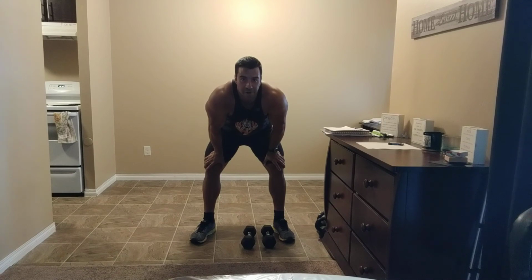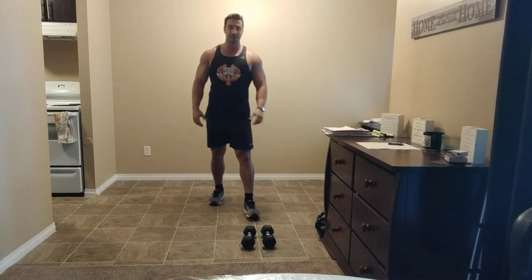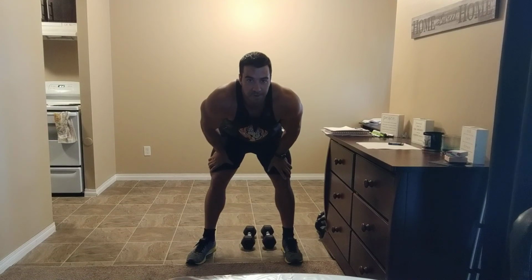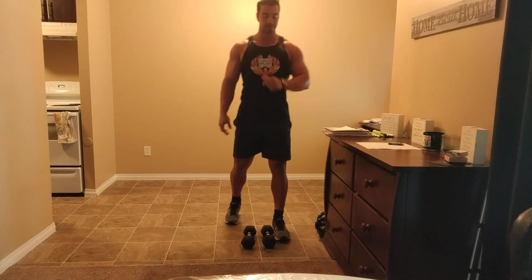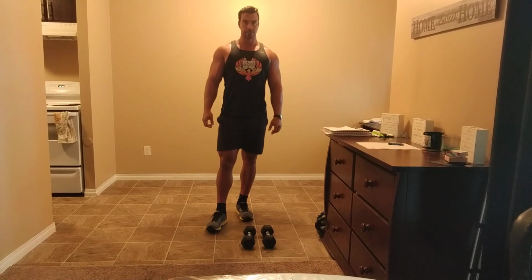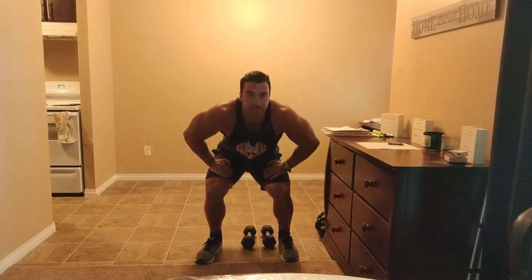Looks good. Some of you are already back into that Arnold press. Second set. Shoulders should be all pumped up now. Should be feeling those delts. Front and side. A little bit of rear delts. We'll get to those later. We're halfway through. 2 minutes done. Still have 2 minutes to light those shoulders up.